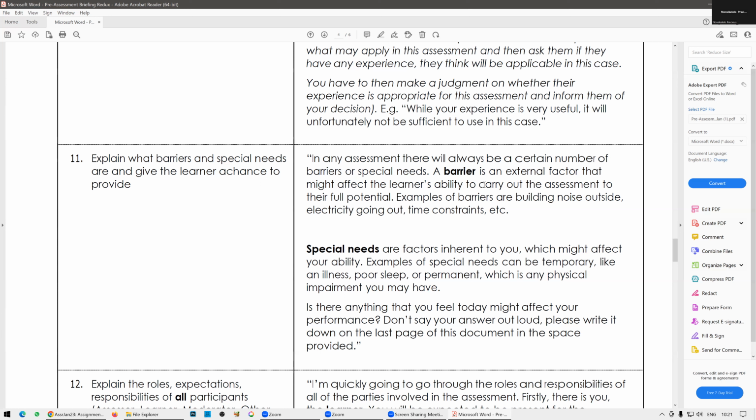Then the next thing that we've got here is the appeals process. The appeals process is if the learner feels that there's been some problem with their assessment. So first, the learner would make the appeal known to the assessor. They would say, okay, I don't think you've considered this evidence in the right way. And then the assessor and the learner can discuss it.